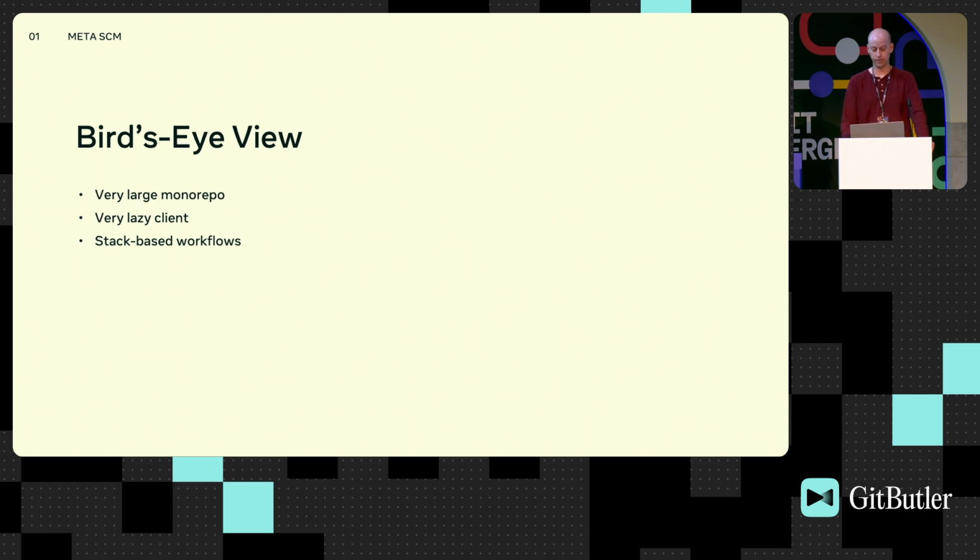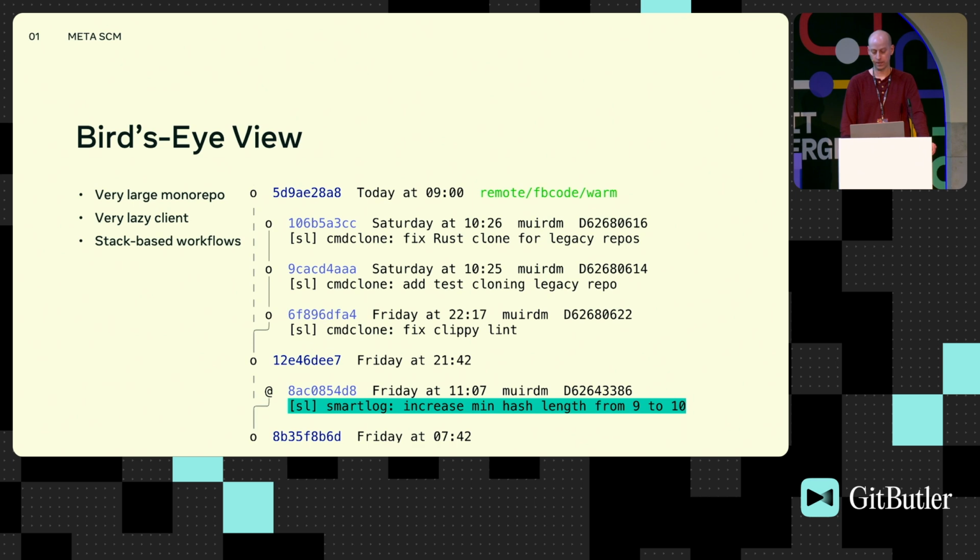And I'd say the third kind of pillar of source control at Meta is our stack-based workflows. What does that mean exactly? A stack is like a series of commits that depend on each other, like unlanded draft commits. And then the workflow refers to source control adjacent tooling that makes it really easy to work with stacks, and in particular, incrementally work with stacks. So it's not all or nothing, you kind of go piece by piece. And that's for whether you're authoring commits, modifying them, submitting them to code review, performing code review, or landing them. We have tooling at each of those steps to make it work well. And here's a screenshot of Sapling's smartlog UI, which you don't really have to understand, but it's showing you details about only the commits that are relevant to you, all in one shot.